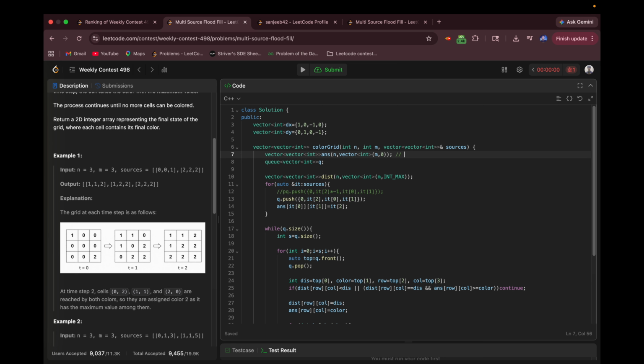It stores which color grid of I, J is filled with: answer grid ij is filled with which color. This is our queue, and this is our distance, which will say distance of ij is the minimum time in which this index was colored.